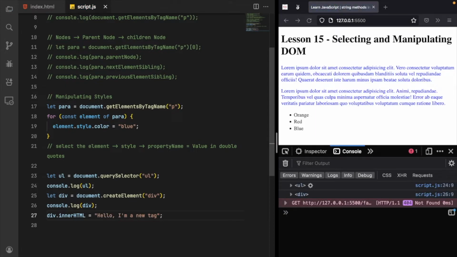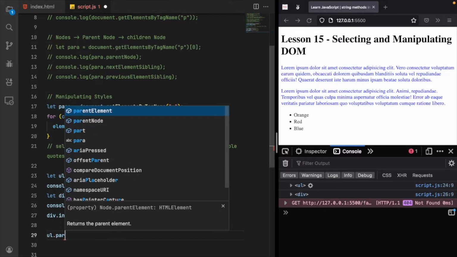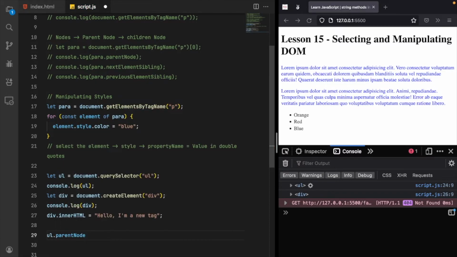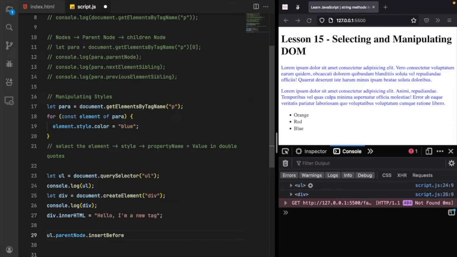Now all we have to do is select the parent node and we have to insert the particular tag, and we can do this in this way. We have to select this as a target, and we have to use the method parent node in order to select the parent node, followed by the insert before method.